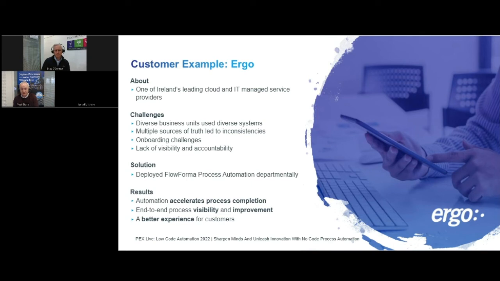So they stored it all within a document management system, but all the contracts were actually maintained manually, and many of the contracts were not kept up to date, etc. So they had various problems, and they decided to use FlowForma to help with this particular scenario. FlowForma was able to capture all the key decision points inside the contract, and then automatically generate the contract document and pass that through various resources in the organization for approval, and ultimately allow it to be sent out to the client for sign-off.